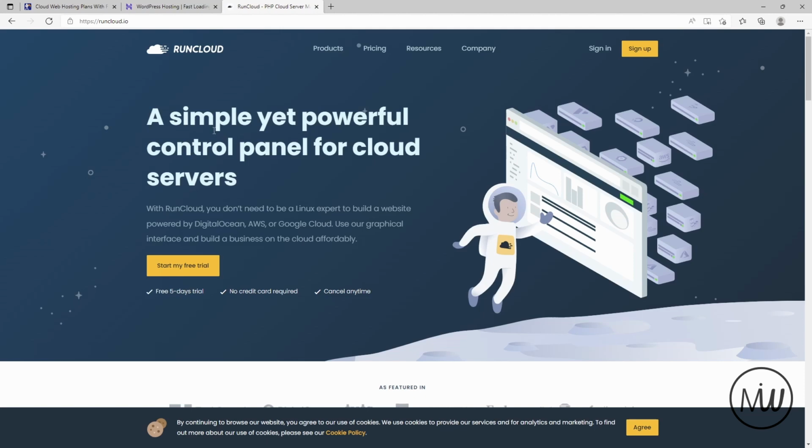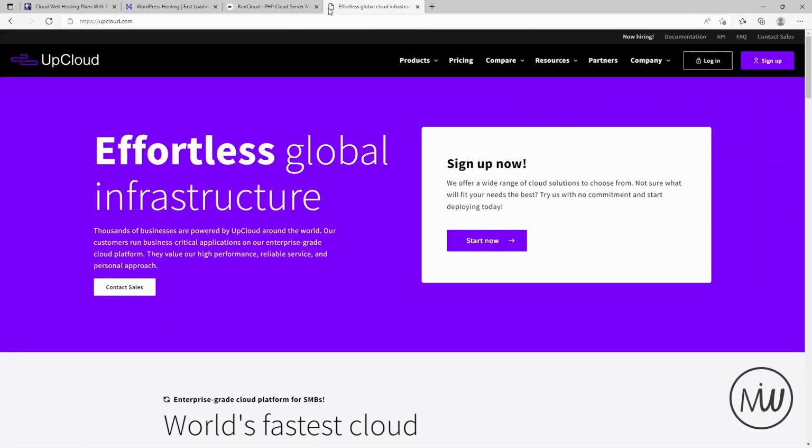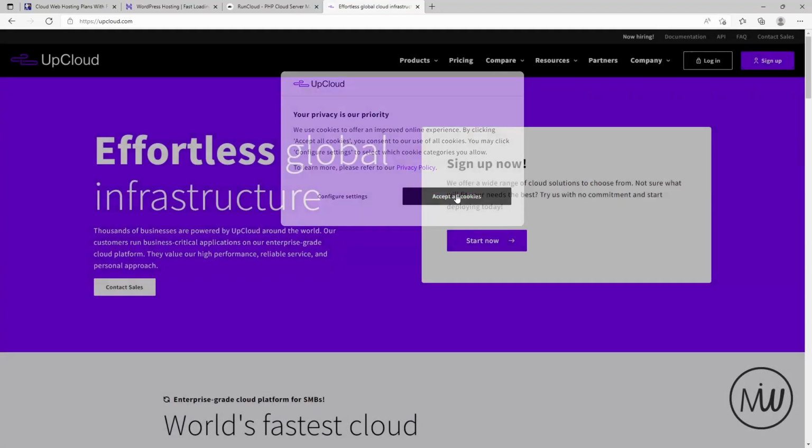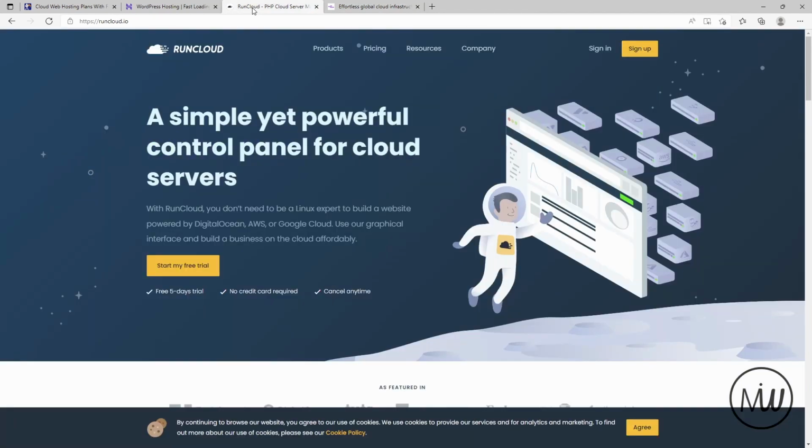And if you're going to use Run.cloud, which you can find on runcloud.io, I really recommend the servers from upcloud.com, which have amazingly fast cloud servers, and these combine pretty well with Run.cloud. You also will find the links of these services in the description below.